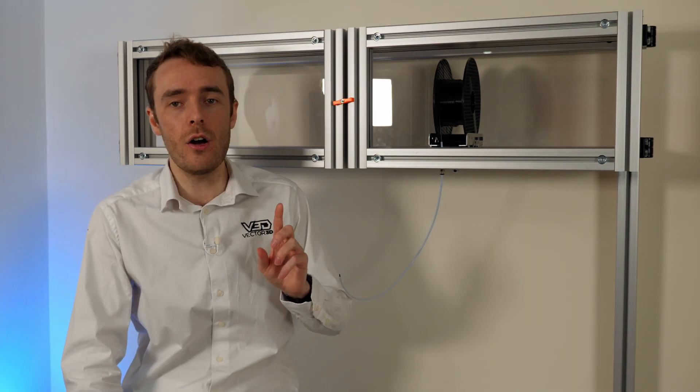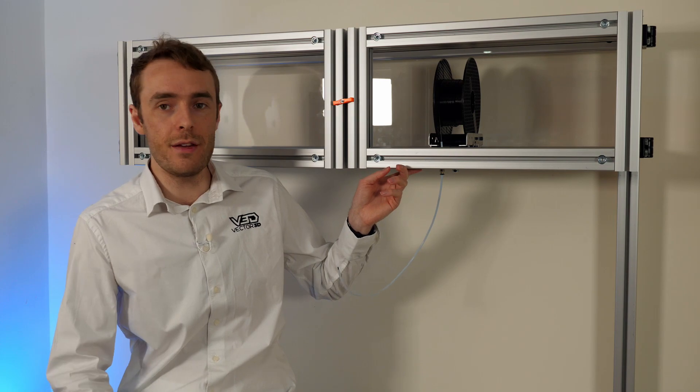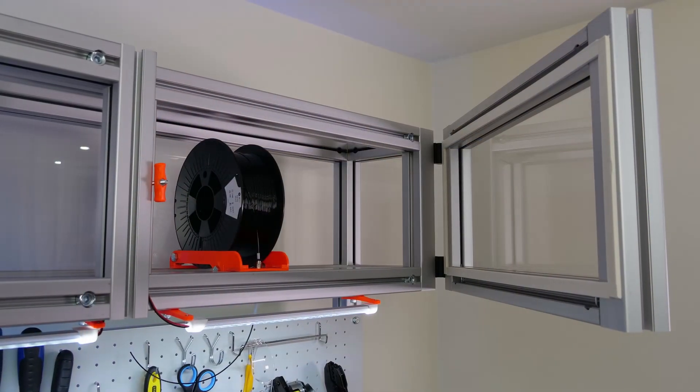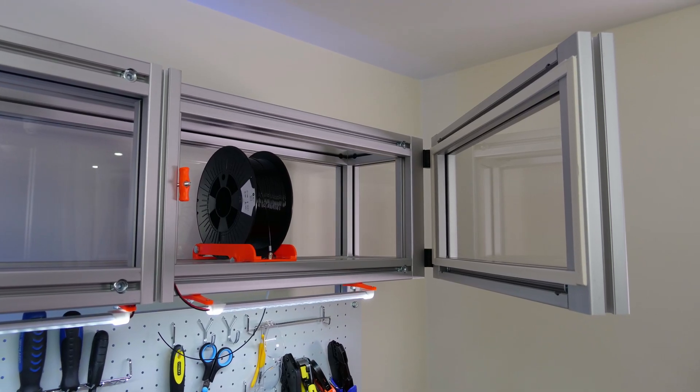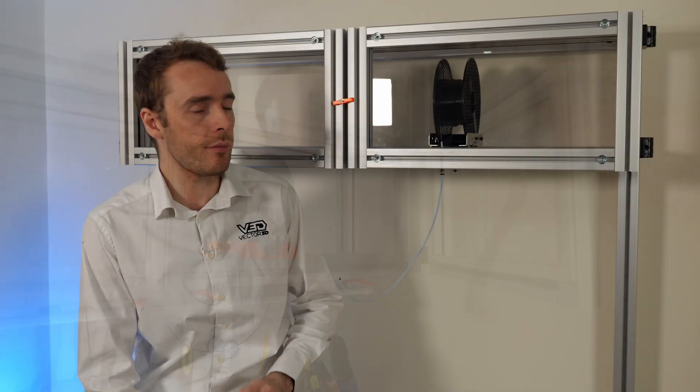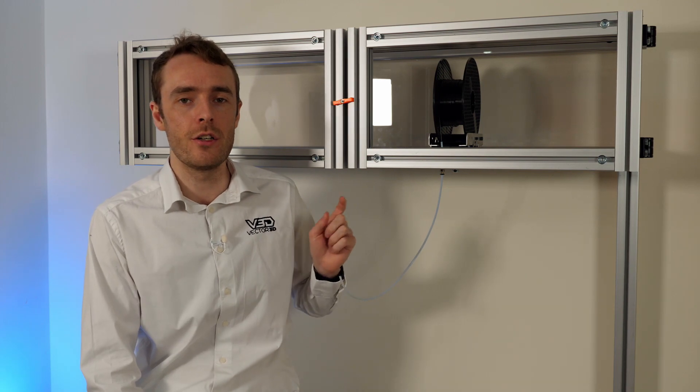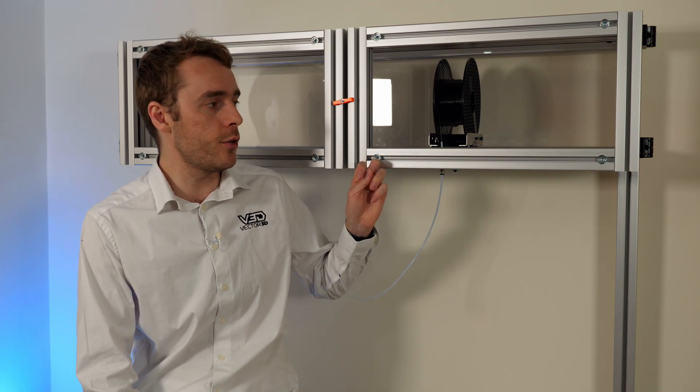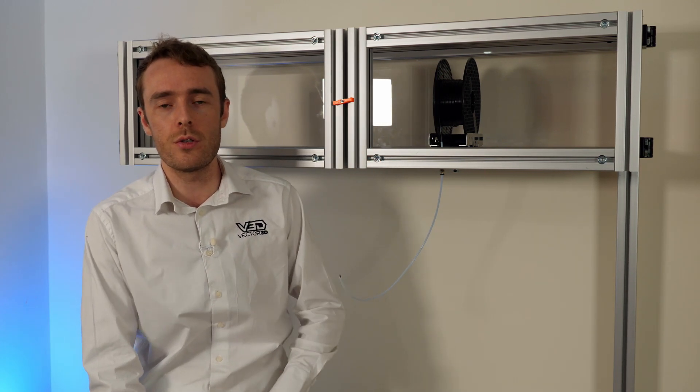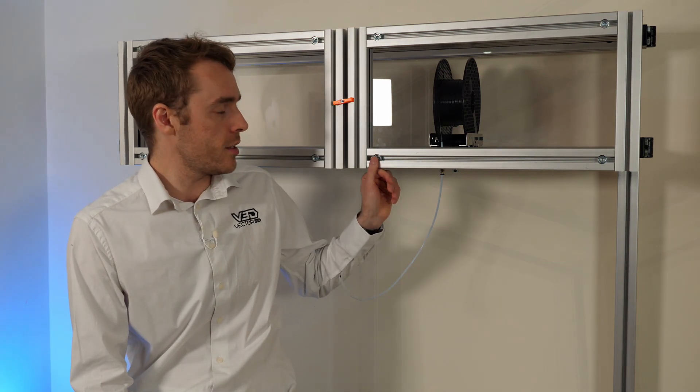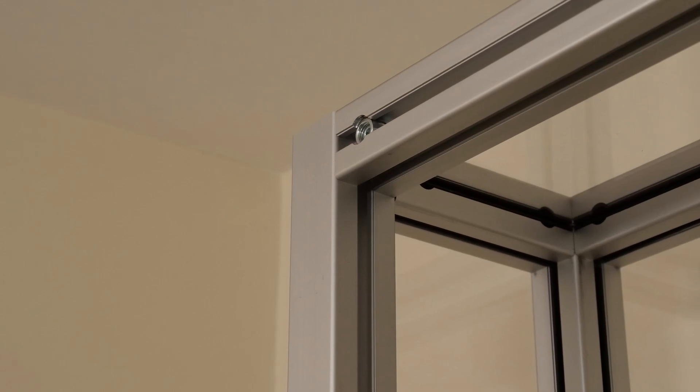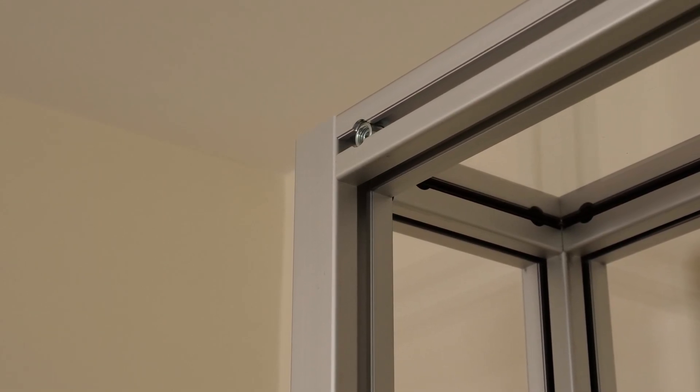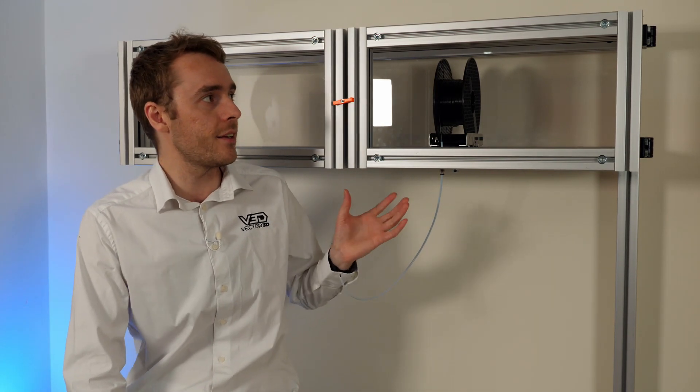Secondly there are loads of joints in this box even more than the rest of the frame and because of that it makes their cost quite impactful on the price overall. So I am going to continue to look at how we can improve this joint design to reduce the cost as much as possible. Processing the extrusion costs money, the fixings cost money and if we can try and maybe remove one of those factors then we can still have a really good workbench but at a lower cost.